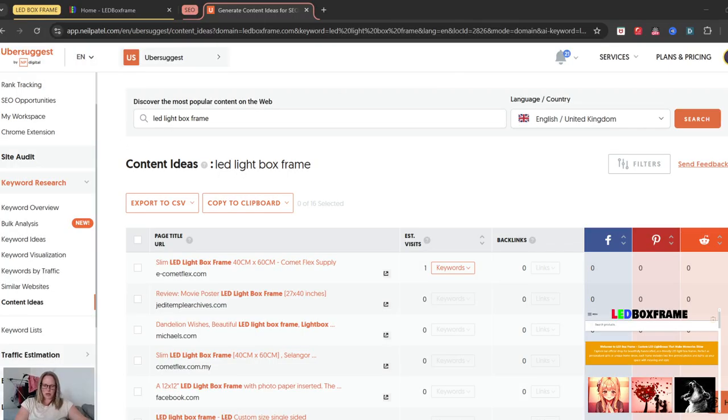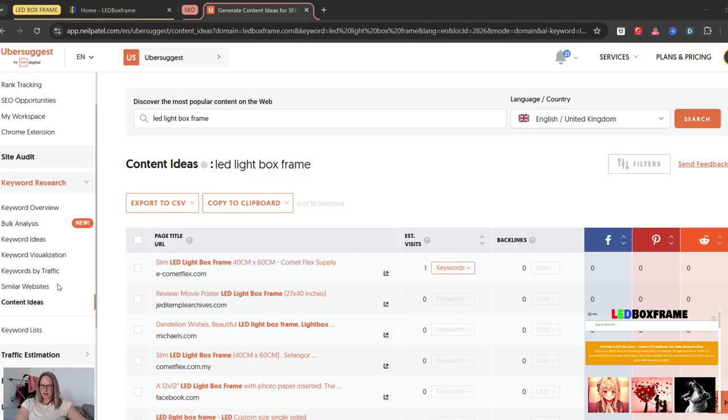Okay, next part. Estimated monthly visits is the estimated traffic this web page gets from Google for this particular term.